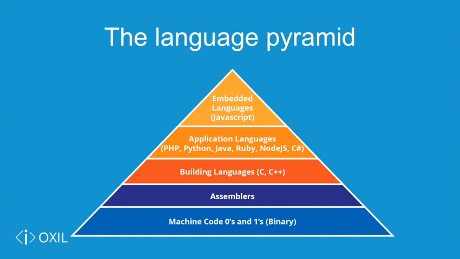And just to make the point, there's an even higher level of abstraction at the very top, which I've referred to as embedded languages. These are languages that essentially run in the context of another program. Good examples would be JavaScript, which runs inside web browsers, which are themselves pieces of software. It's becoming increasingly common to have software languages running inside other software. So there's an ascending pyramid of languages, where as you go up the pyramid, the software becomes easier and easier to write and easier to understand as human beings. That's a summary of where languages fit in the hierarchy.